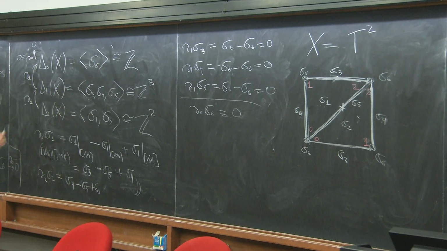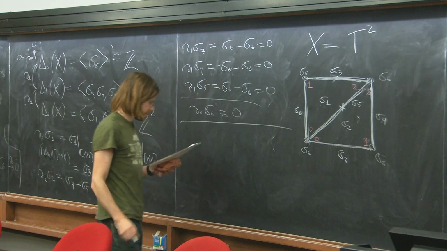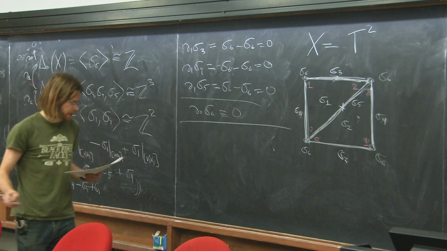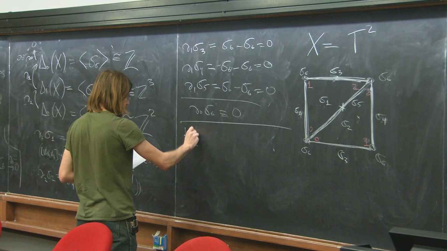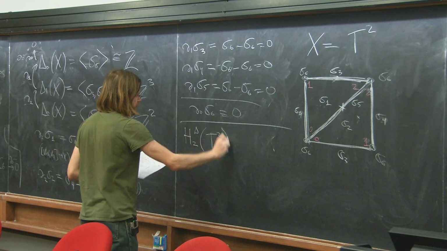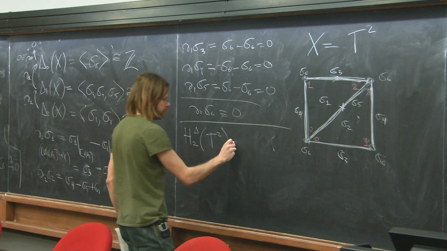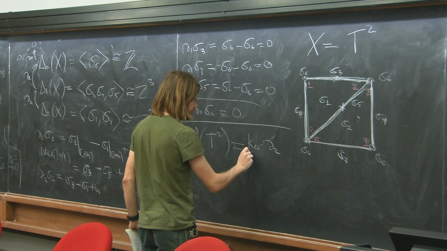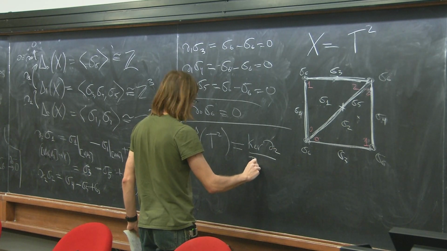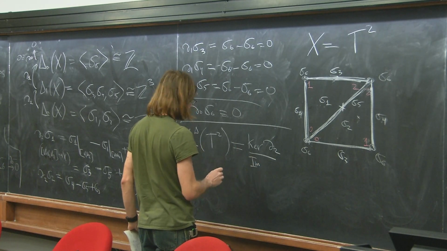Okay, we know all these maps D here, and so we are ready to calculate our simplicial homology by definition. So let's start, for example, with H2 delta of our X, which is a 2-torus. By definition, it's the kernel of D2 divided by the image.